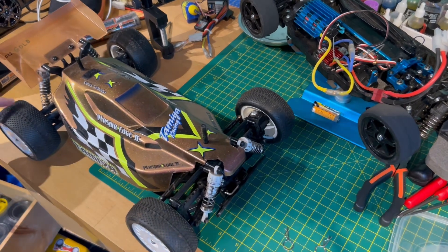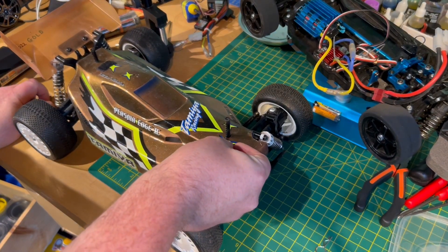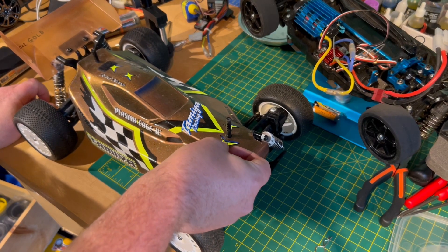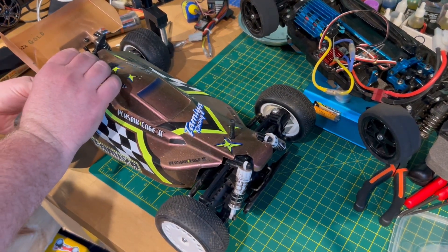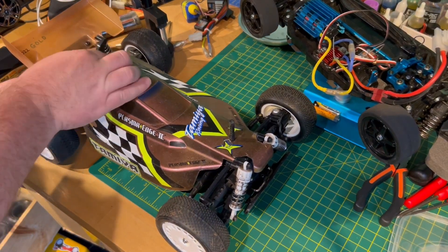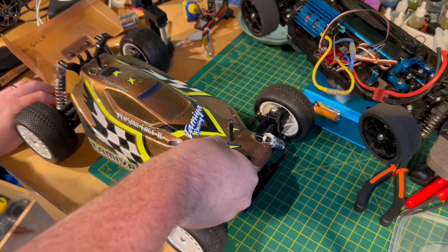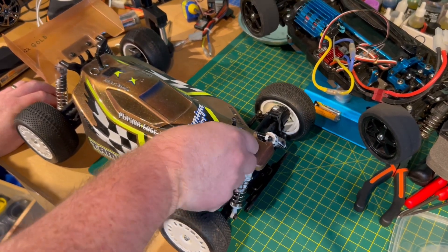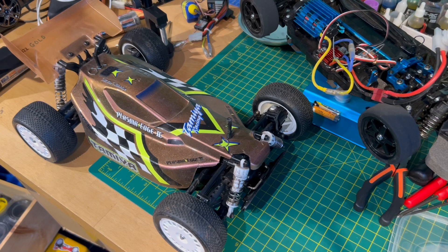Interestingly, it's actually slightly slower around the track. I don't know if that's because when I did put the time on it, I'd already been blasting it around for a good ten minutes perhaps before I decided to time it, so maybe you could argue that it was my fault. However, what I would say is it certainly handles the bumps a lot better. In fact, so well that at one point it jumped over some of the tubing and when it jumped over the tubing, it just cleared it — lifted the front wheel, jumped over and carried on. So the ground clearance it's now got, whereas before it would have just smashed straight into the front bumper, it's given it quite a lot more capability.